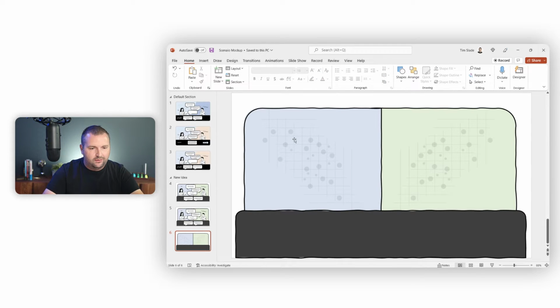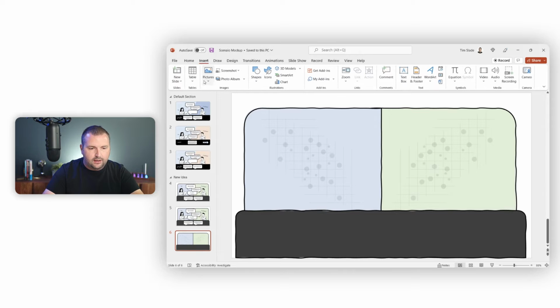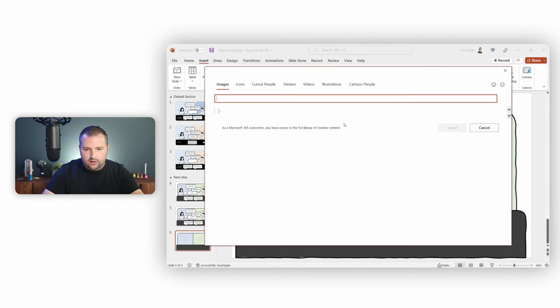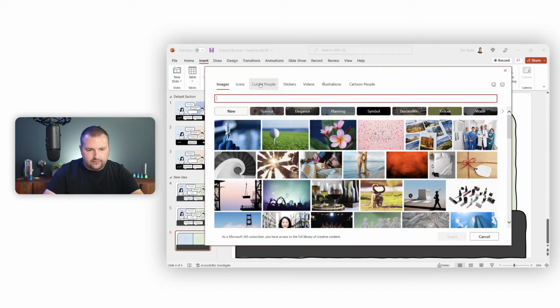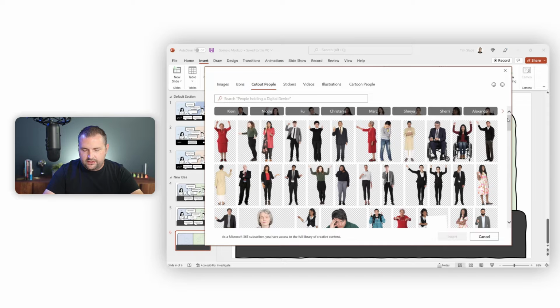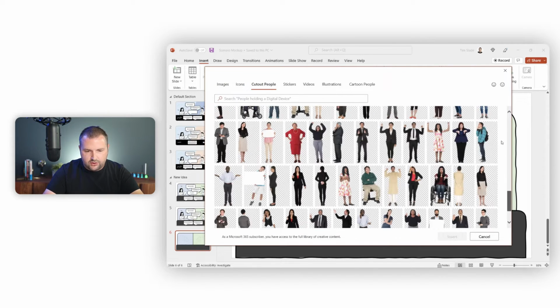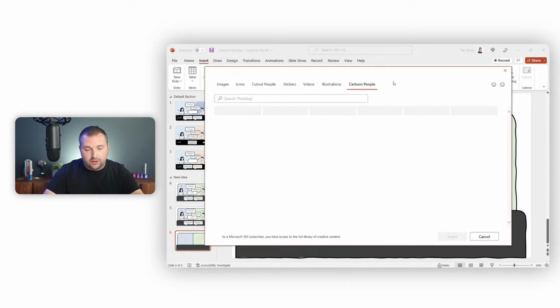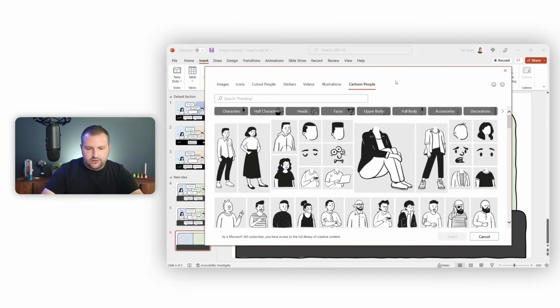Well, those are in PowerPoint too. So if you go to your Insert tab in PowerPoint, again, do pictures, stock images, one of the really cool options are different cutout people and then cartoon people. The cutout people are great. They're similar to the cutout people you can get in Storyline. There's a whole bunch of those you can choose from. But the cartoon people are really cool. They're kind of like modern cartoons, and you can mix and match different heads and bodies and faces and hairstyles and accessories and decorations to create your own little interesting cartoon graphics. And I think they're a nice happy medium between not being too cartoony, but also being modern. Like I could see these in a course.